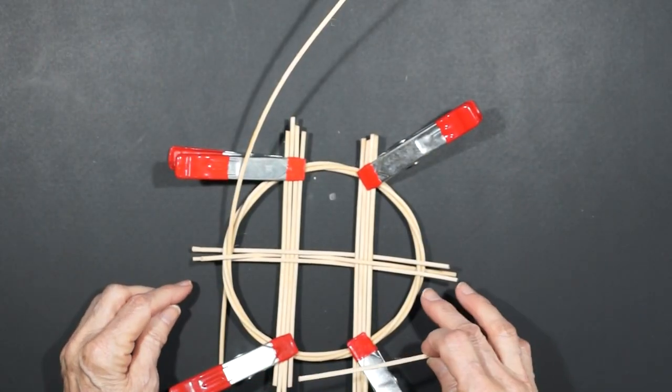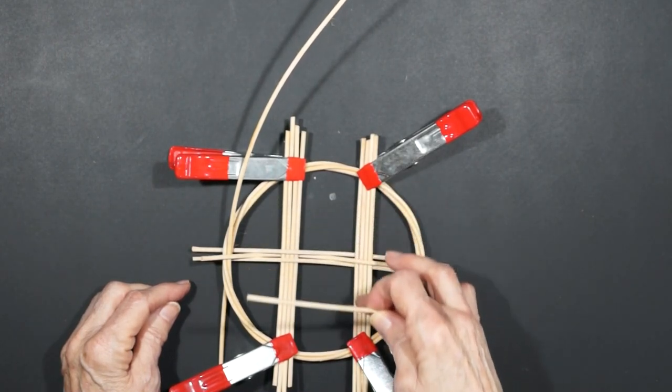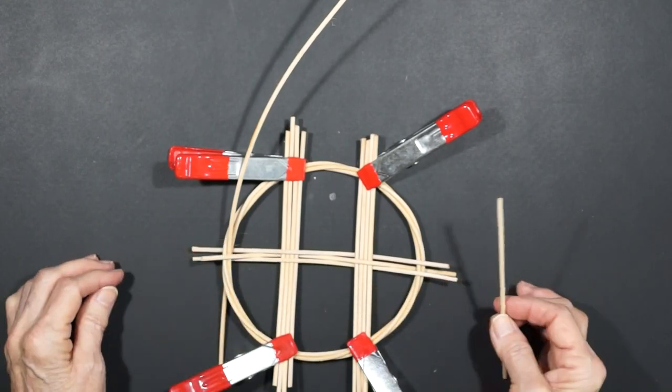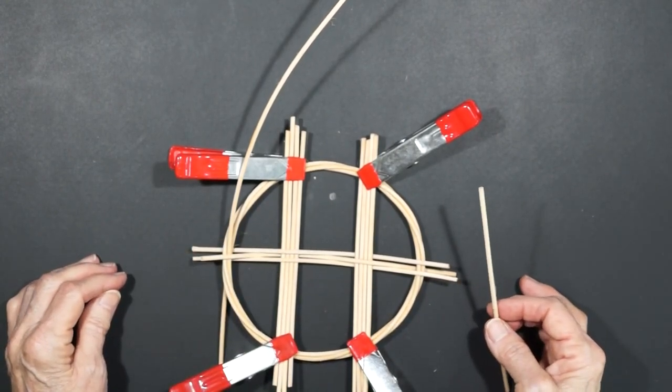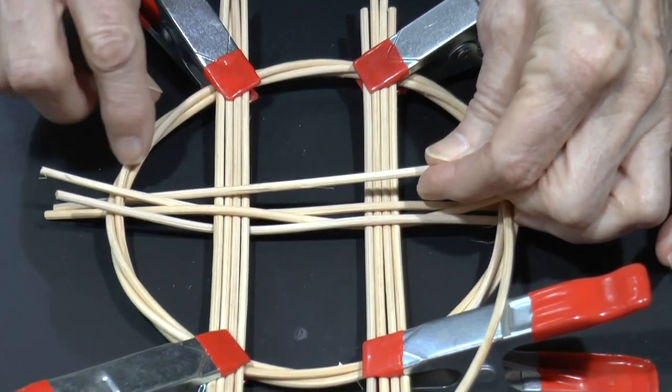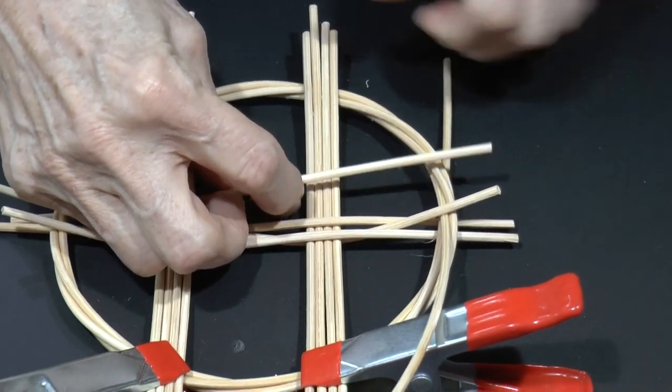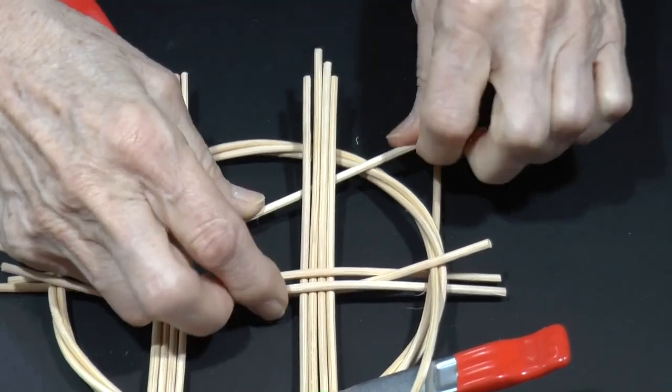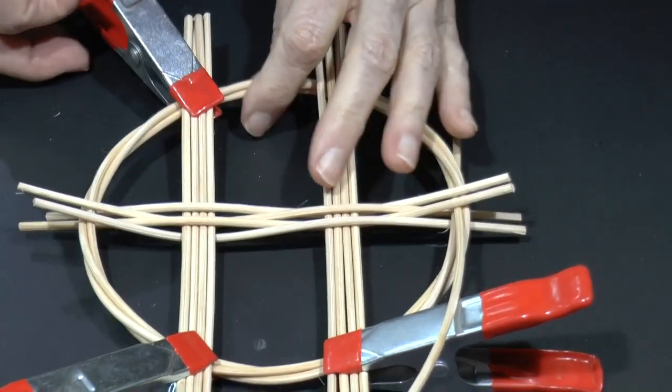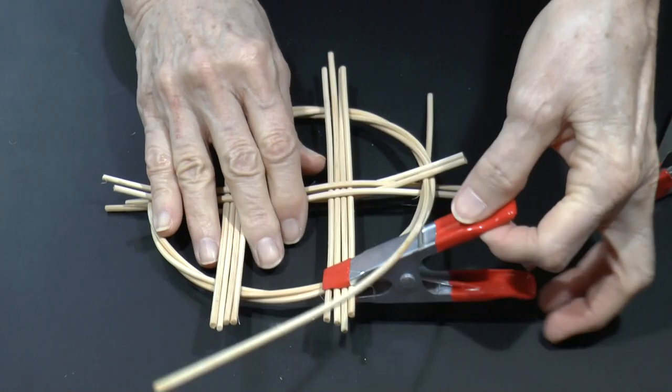You can likely see we are filling the circle from the center out, and we will work our way out to the outer edges of the ring. So, as we put the last weaver in place, we reverse the pattern next to it. We go under the ring, over the first spoke, under the second, and over the ring on the opposite side.